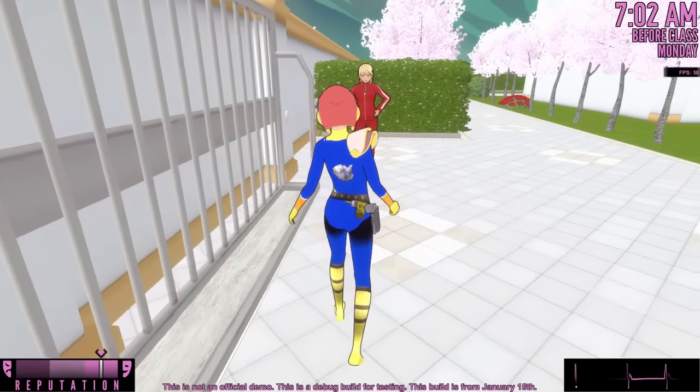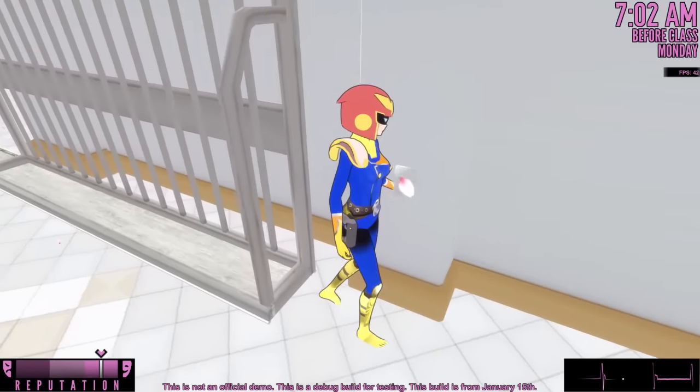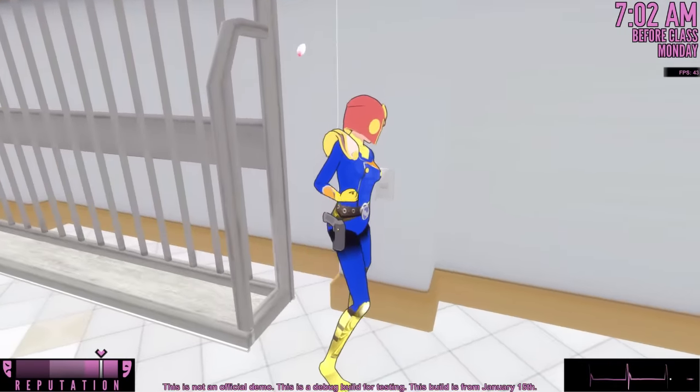Hold on, maybe I can actually Falcon Punch my way to greatness. So let's get her out the picture. And then let's see if I can press this. I can't press the gate. So she has to be alive, but not near the button for me to press the button.